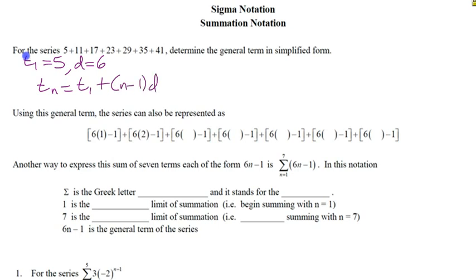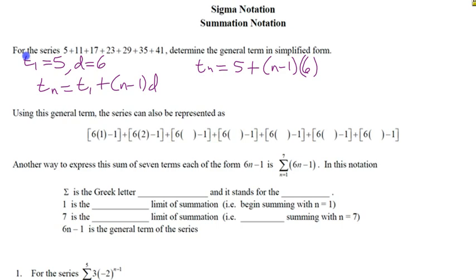So when we're looking for a general term, we're not solving this for a value where we need 3 of them. We only need the 2 of them, right? Because we're going to say T sub n equals. So we're going to fill in the T1, 5, plus n minus 1 times 6, right? We don't put a value in for n. We need the n both as a subscript to the t and as a variable.